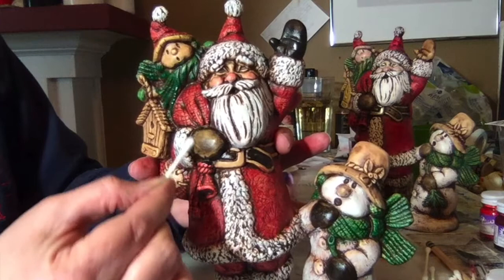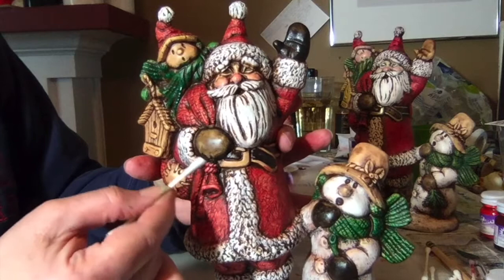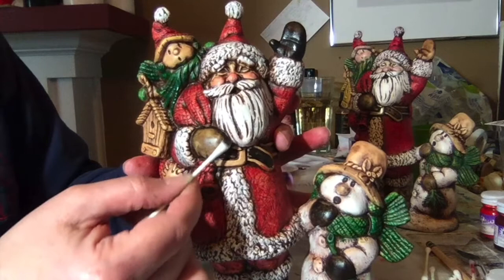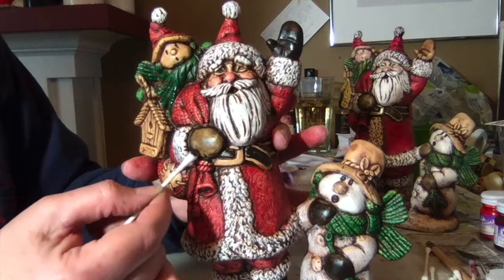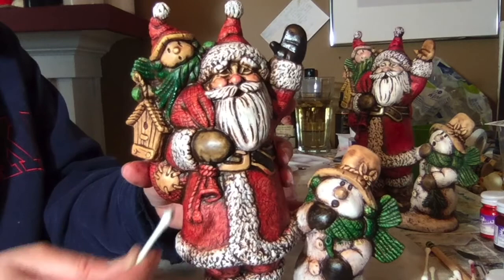The colors will stay wet for a long time, so it's very easy to work with. I never feel rushed. If they were to dry, you can always go back and use that drying extender, and all you need to do is get it wet, just a little bit wet, and you'll instantly be able to work the color just like before. So I'm gonna do all the other gloves, but that's what it looks like pulled back.